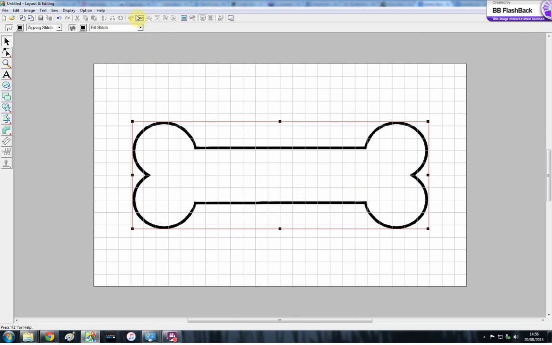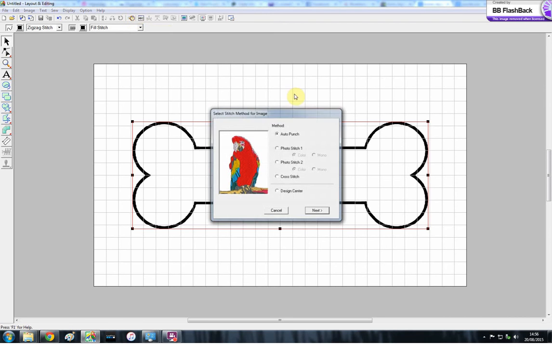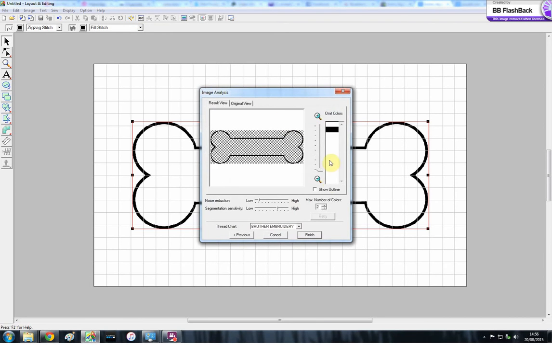You then need to go up here, and you'll have a stitch wizard. It's going to be like a little magic wand. I'm going to click that, and we're going to go for auto punch. That's fine. It'll then pick this, and you can decide if you're going to omit colours or not, which means to get rid of. So if you have it open like this, it will stitch in white. If you have it so it's all cross-hatched, it's going to get rid of it.